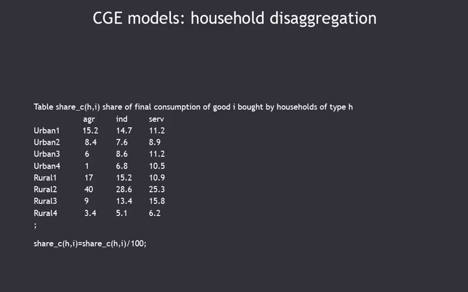Disaggregation of households will have a significant cost in terms of the statistics to be collected. In fact, with a representative household, we only need the total primary income of households, the total direct taxes on personal income, and the total final consumption. It is therefore quite simple. Whereas with a disaggregation of households, one needs the share of consumption of each category of household in the total consumption, represented here by a double entry table.